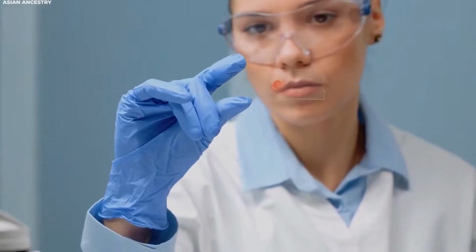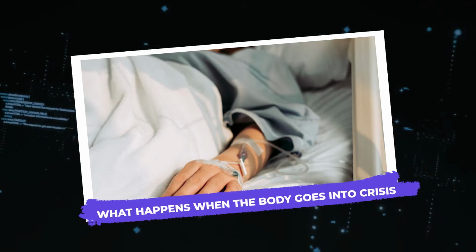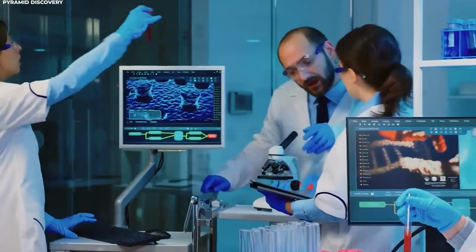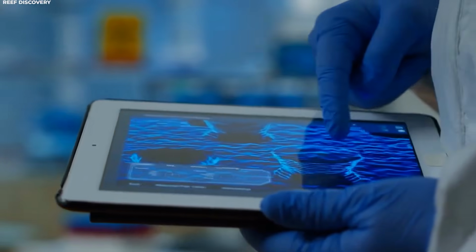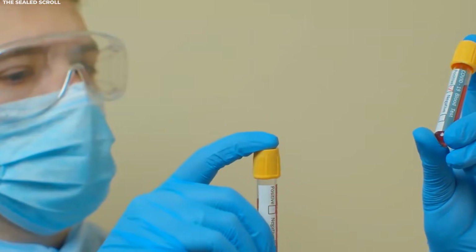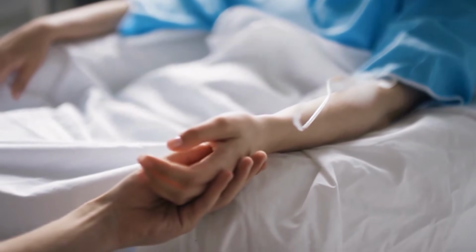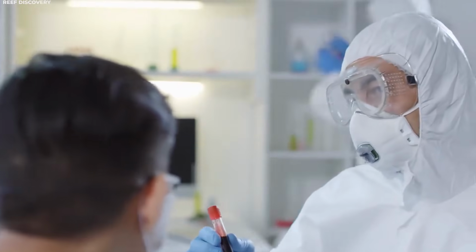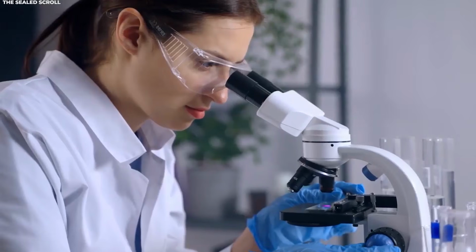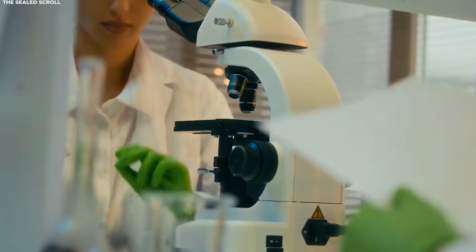Now, what happened when this microscopic shortage faced a sudden, life-threatening emergency? What happens when the body goes into crisis? When a sudden life-threatening emergency struck, that microscopic shortage triggered a rapid cascade of systemic failures. The theoretical deficit became an active danger the moment a patient experienced severe trauma. Under extreme physiological stress, the human coagulation system ran directly into its absolute limits. For type O patients, those critical limits arrived much faster because their baseline was already severely depleted.